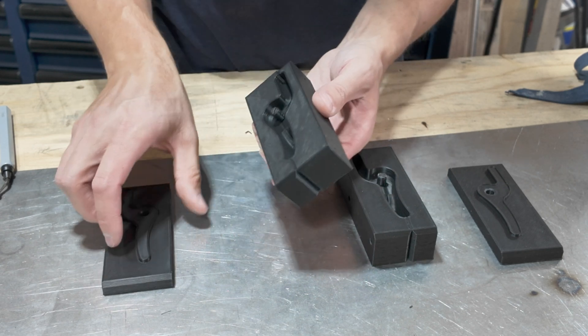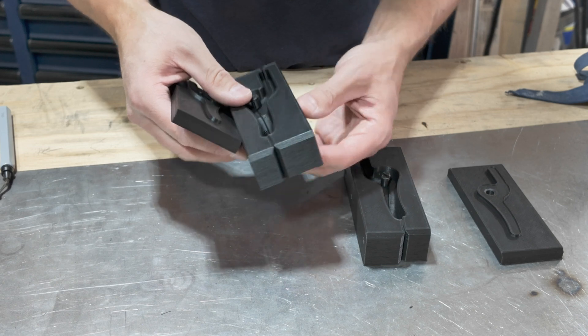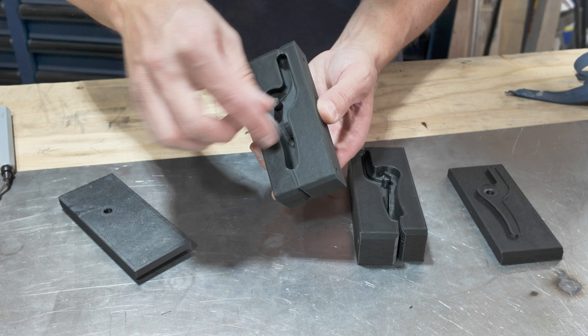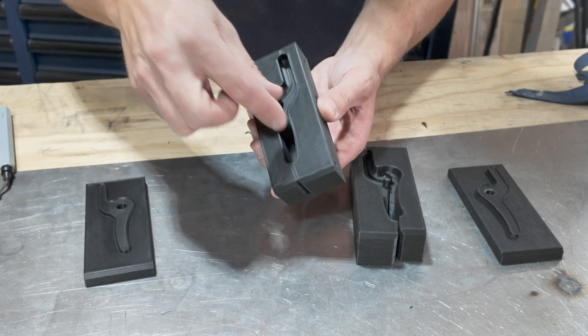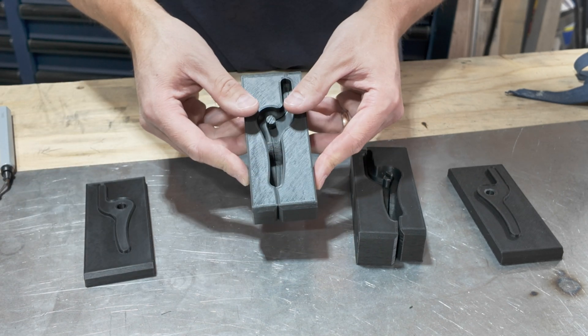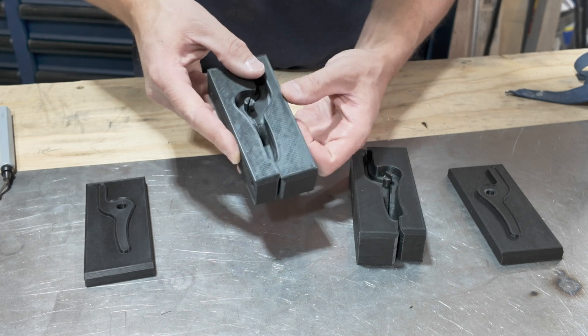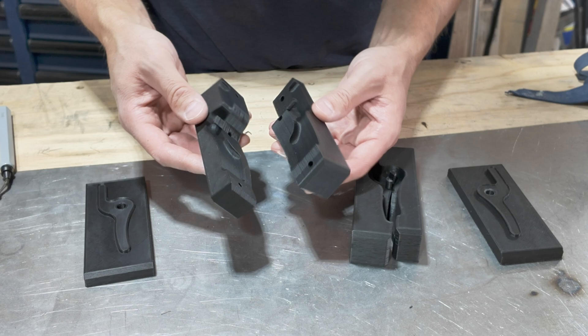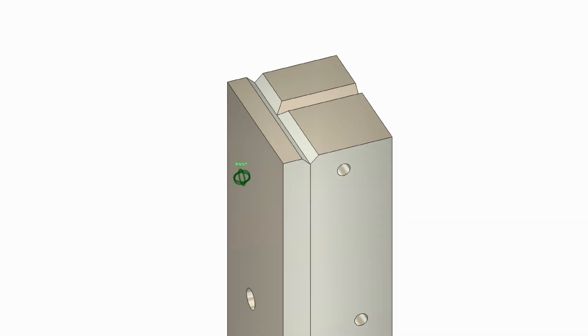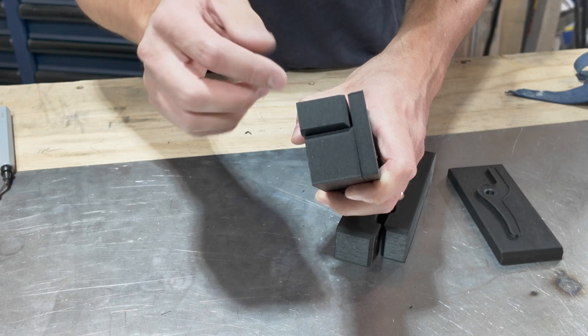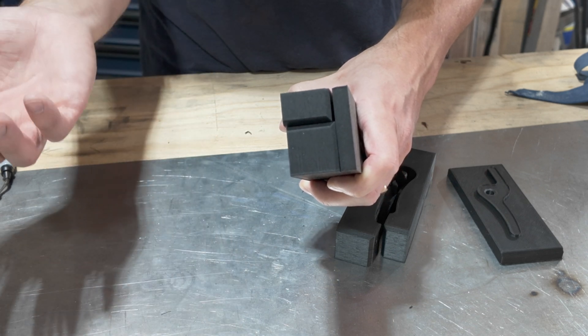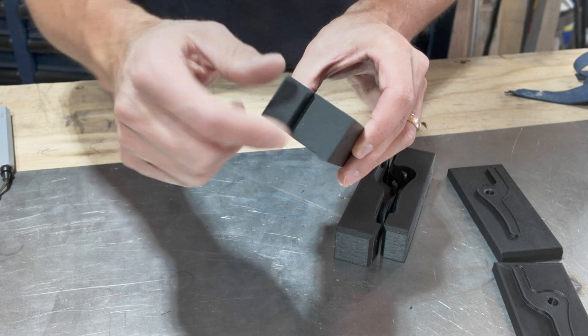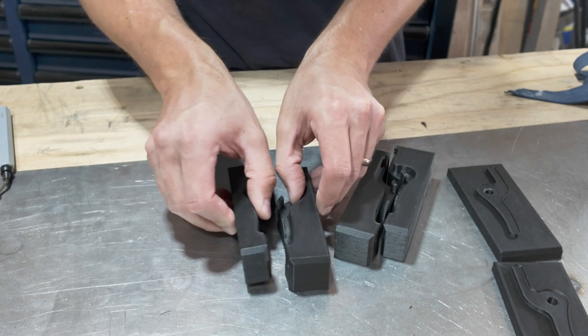Now this mold is a three-piece design. The reason I did this is because I put no draft angle on this part here and so once I were to take this off I wouldn't be able to get this piece out of here and so I split that into two parts. I just went into Fusion 360 and I just drew a line along here and then I split that into two parts and printed it that way. I also chamfered the edges here so that way as we're demolding this part if it gets stuck for any reason it should come apart on its own naturally but if it doesn't you can use a screwdriver or something to pry that apart. So that's why I designed it this way.